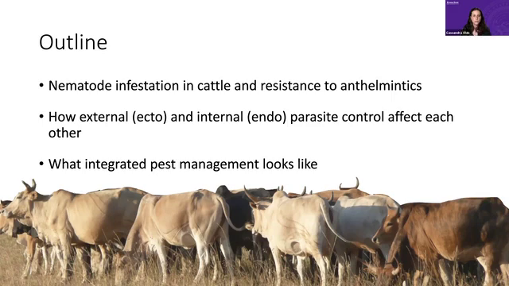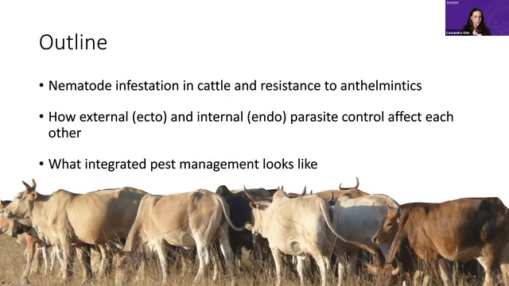And then we're going to use an example to talk about how external parasite control, so our ectoparasites, and internal endoparasite control really affect each other, and what you can do to be cognizant of this and how to make sure that when you're making choices, you're really thinking about the whole animal situation and all the different organisms that the animal has encountered. And although we're focusing on cattle right now, the concepts in this presentation hold true no matter which host organism or production system you're in, whether it's beef or sheep or goats or chickens. Integrated pest management is really a thing that we're trying to promote and have people think about, because it really is the way that we're going to have to go as resistance to pesticides is just increasing and increasing.